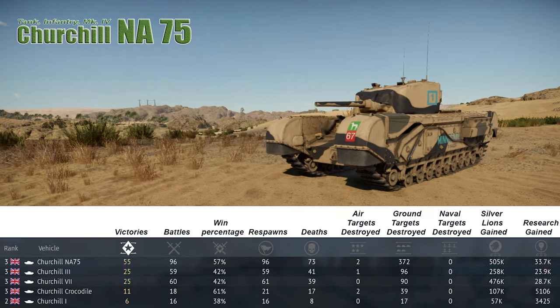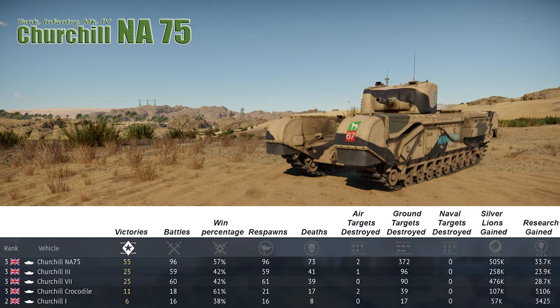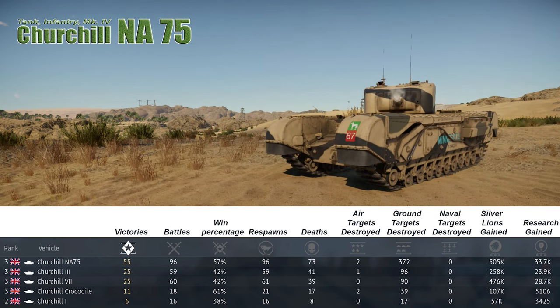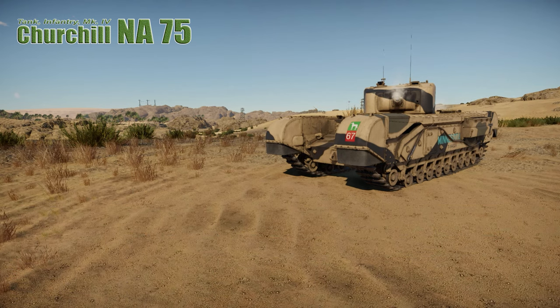And as you can see, I didn't have near as many battles in the other Crocodiles, because frankly, they just weren't as much fun as the Churchill NA75, which in my experience is the best of the bunch. Now, that being said, why don't we take a look at some gameplay?